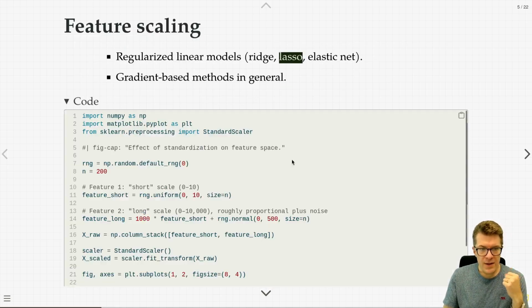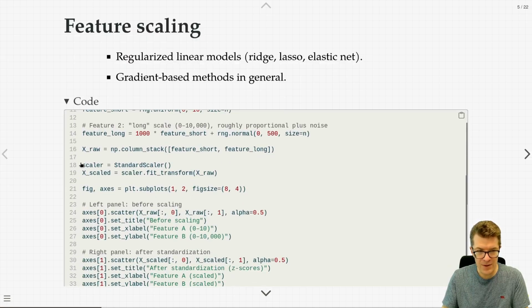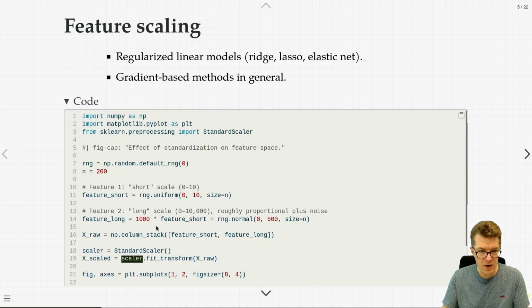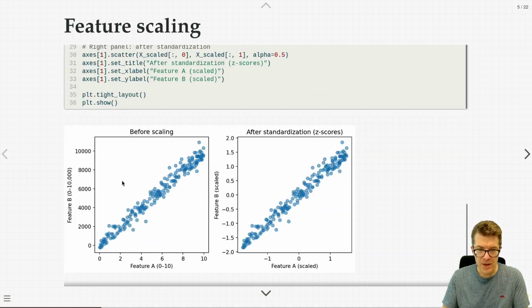We've already seen how to do scaling. We've even seen StandardScaler being used from scikit-learn's preprocessing sublibrary. So we don't really have to get into it again here, but here's the implementation of it. We just create a StandardScaler object, call it scaler, and then we fit the data that we have using that scaler, and then we can plot before and after. And X_raw, in this case, is just randomly sampled data with some noise. So nothing too fancy here.